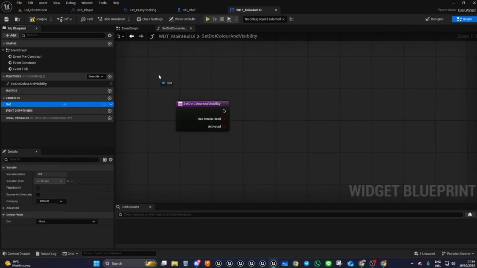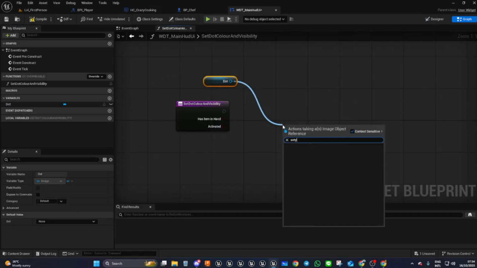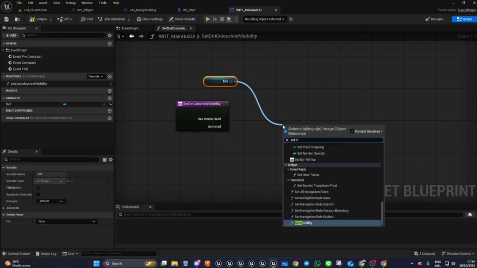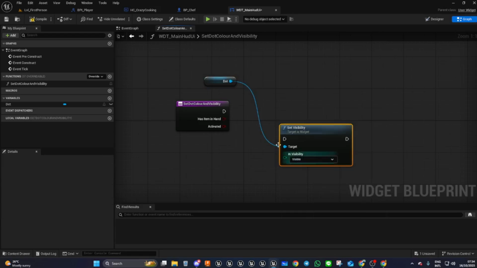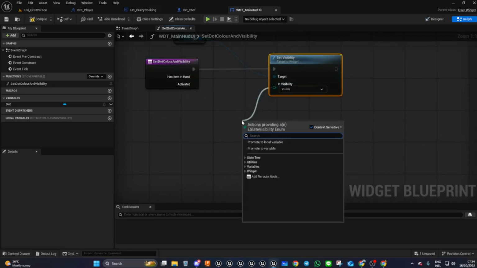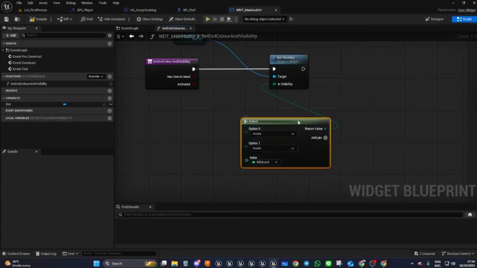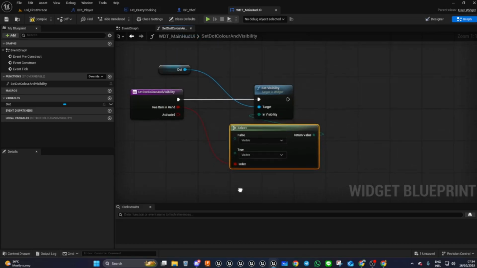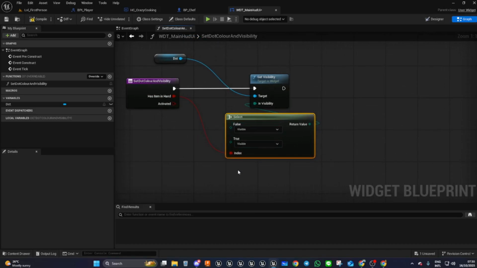Okay, we're going to drag down our dot. Drag off of here, and we're going to say set visibility. What are we going to set it to? Oh, we're going to use a select node. And we're going to drag off this as item in hand. It should give us our true and false.